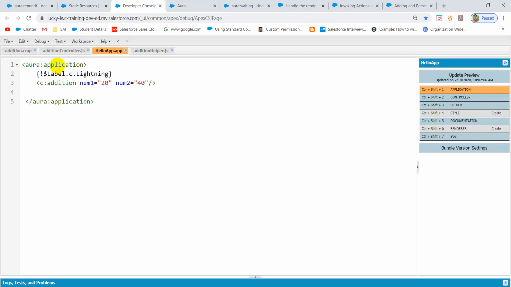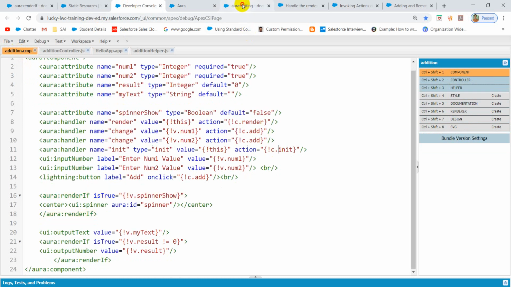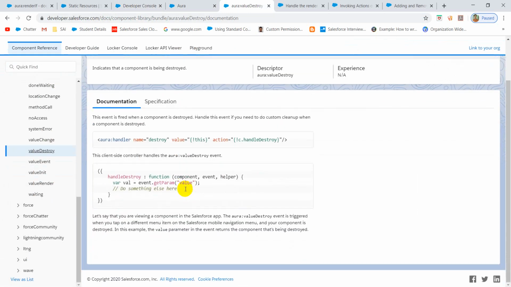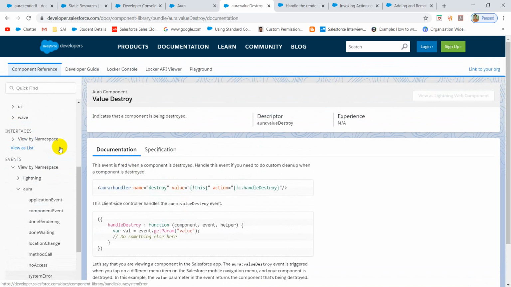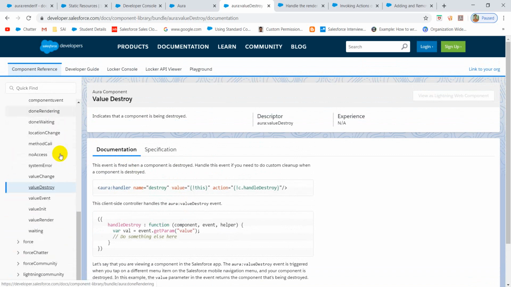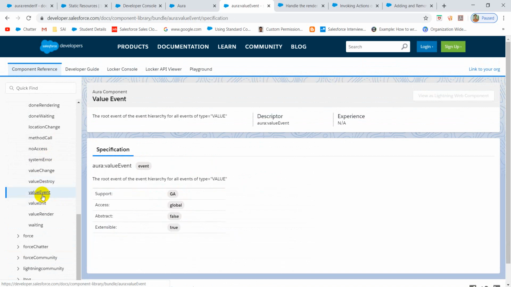Okay, try to use this one and see the events for them. So that is our event. Let me explain some of the events. In the Aura framework, what are the different events you need to have? You have to look into valueChange, then valueInit.